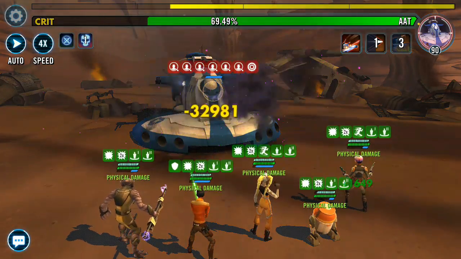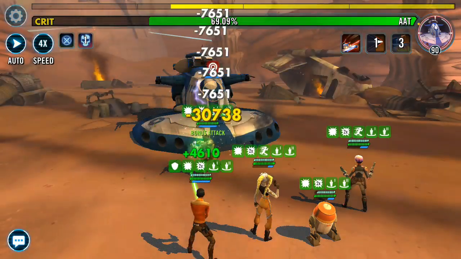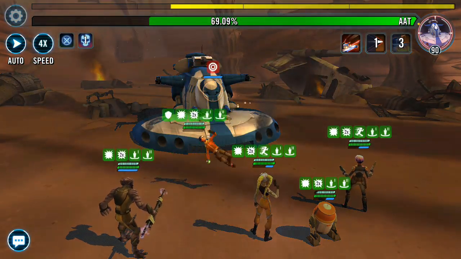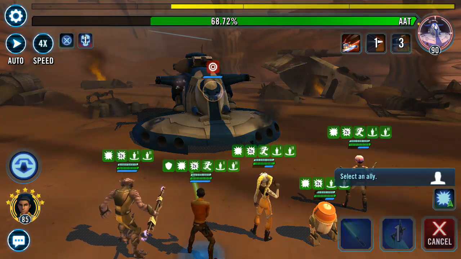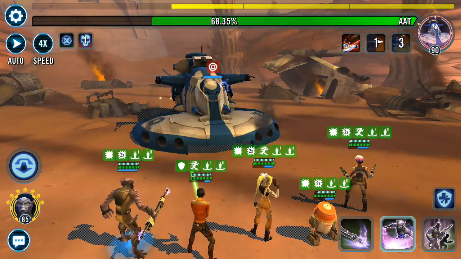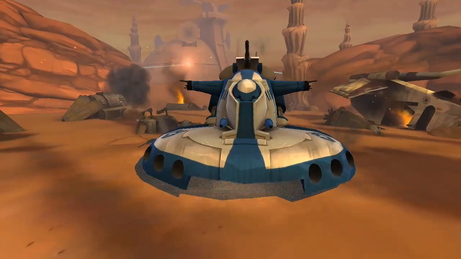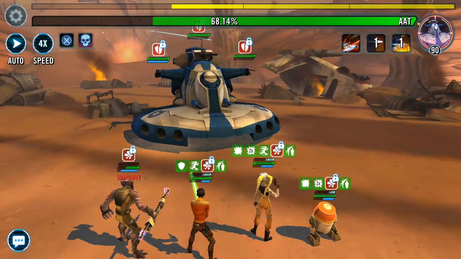Ooh, I can get another round of that. Let's see, I may be able to get, let's see, let's go for an assist with, and there we go. So not a bad end here. We're talking 68% health left on it. Could have been better, that's okay.